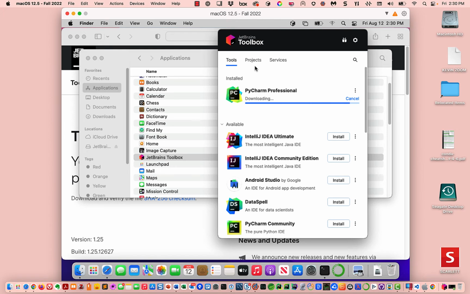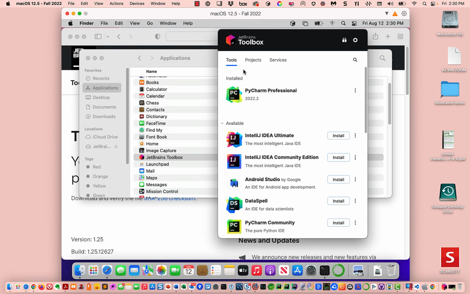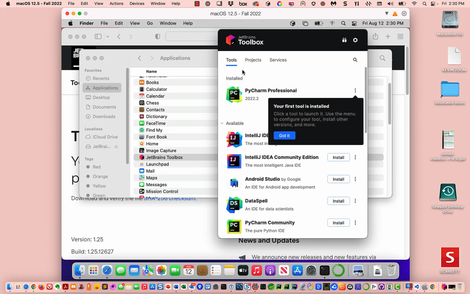They install fairly quickly on my machine, which is a pretty fast machine. At least I'm going to claim that. Okay, so now I'm just going to click the button for Got It.